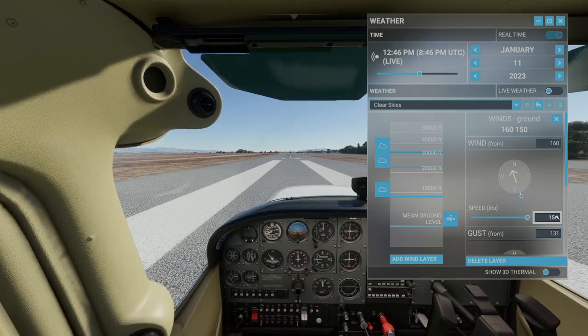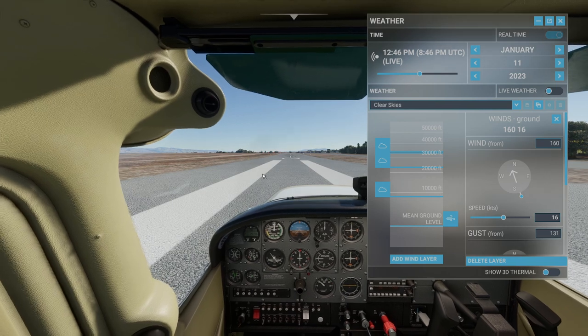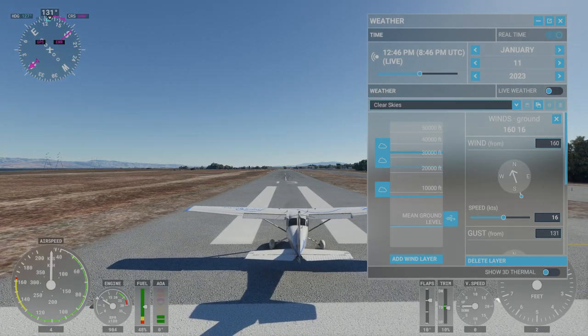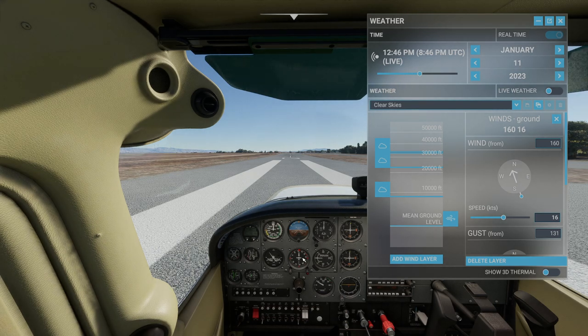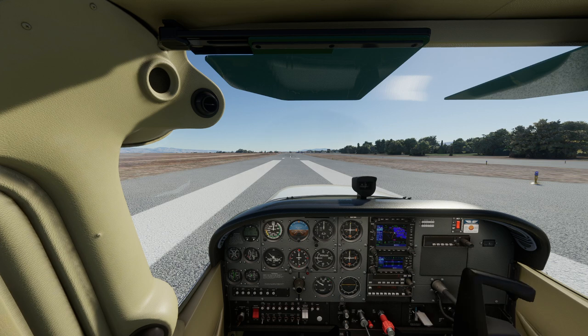Did I type in something? Oh, I can't believe the aircraft is bouncing around. Okay, great. So there's 16 knots at 160. And if we look at, we can use our heading indicator as a reference, but 160 is from this direction. So we have a quartering headwind and it's 16 knots. So we know that at 30 degrees, it's going to be like 15 knots headwind, which is fine. But the important part is our crosswind, which is going to be 8 knots of crosswind.